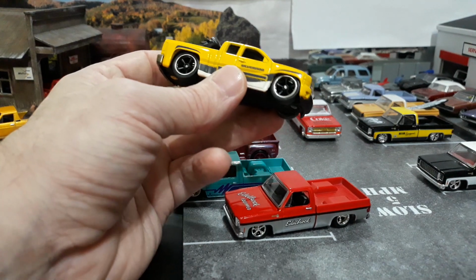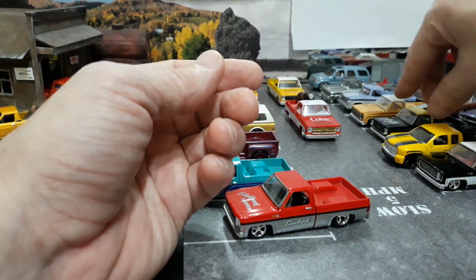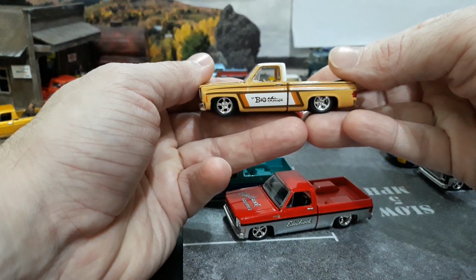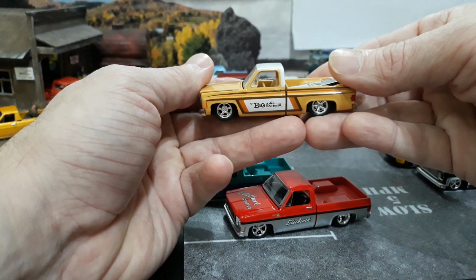But wish it had the headlight and tail light tampos. Now, moving along, another one from M2, forgot to show you guys this one. This is your Big Kahuna. This is the most recent release that I have. I know there's a lot more after this one, but this is my most recent.